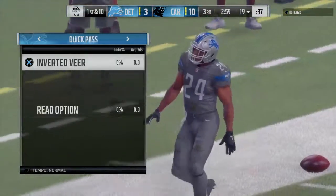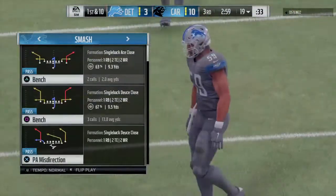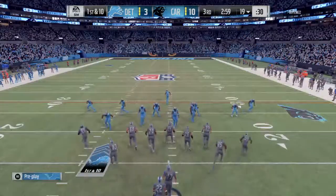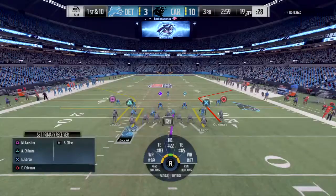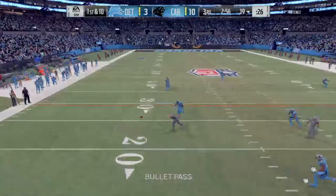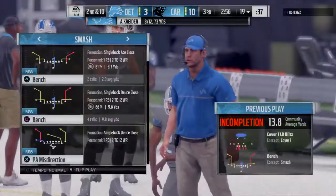Here's the Detroit offense now as they head back out onto the field. These guys had to punt last time. It has not been a very fruitful game offensively thus far. They haven't even made a trip to the red zone. And I know that everyone's going crazy on that sideline because that drives you berserk to come off the field, not really move the ball well. As you said, not even get to the red zone, let alone put points on the board.